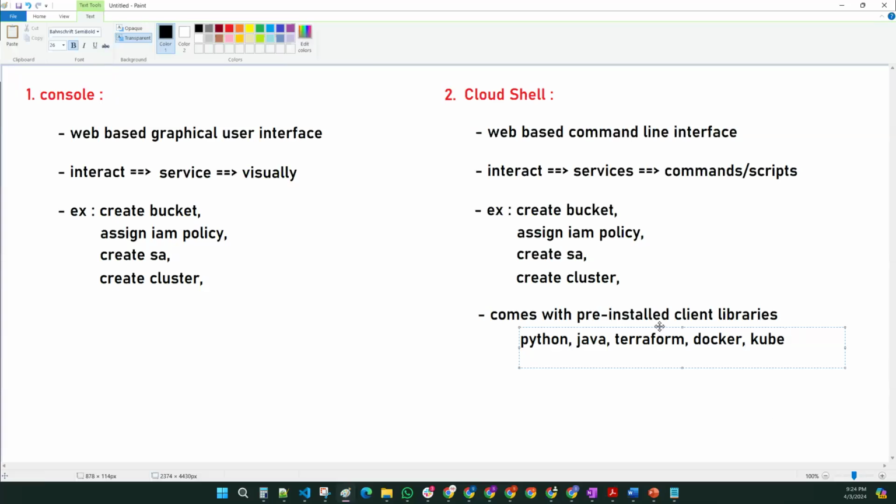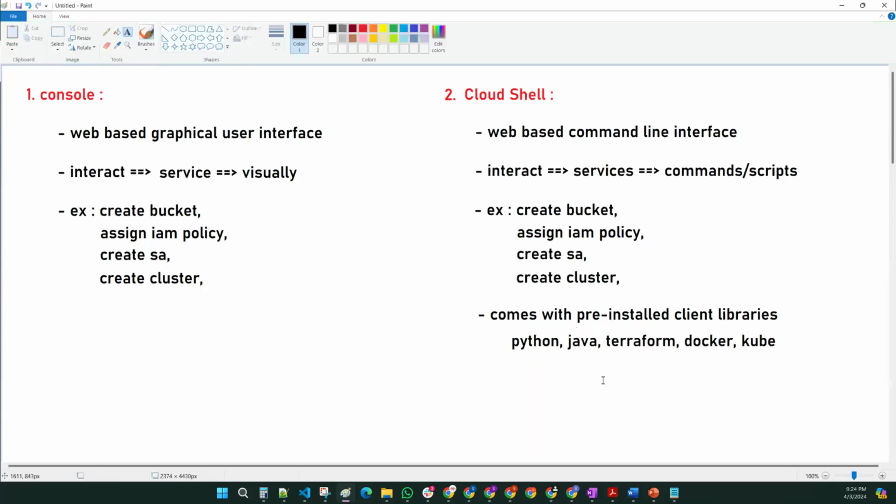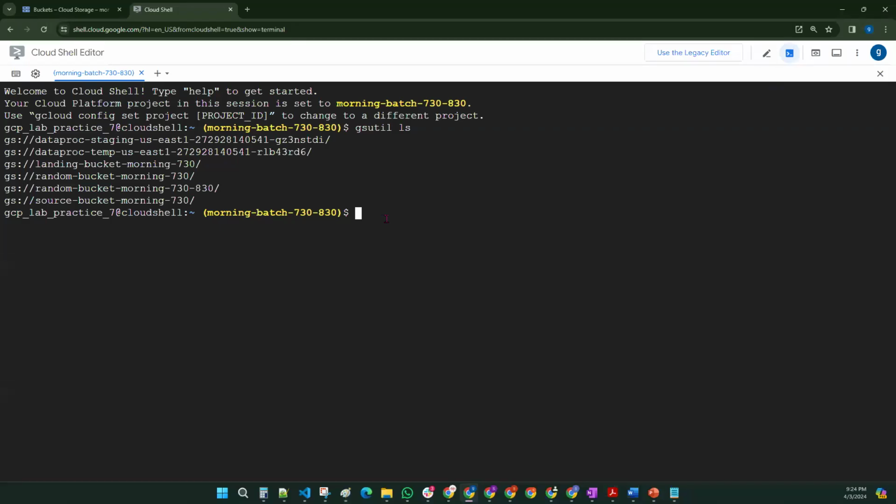Try to understand what the Cloud Shell is used for. The Cloud Shell is used to run your commands or scripts. If I wanted to run some Python script, I need to have Python. If I wanted to run some Java, I need to have Java. That is the reason the Cloud Shell comes up with pre-installed software. With python --version, if you wanted to check, you can see Python 3.9.2 is already installed.